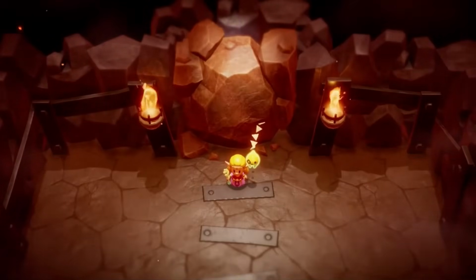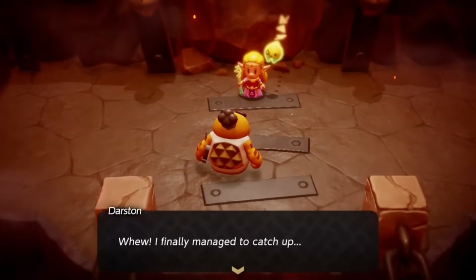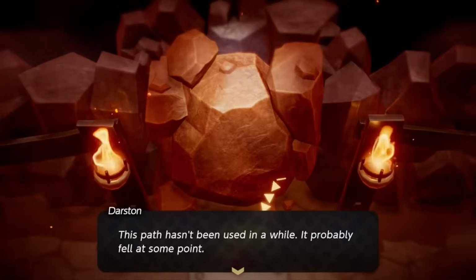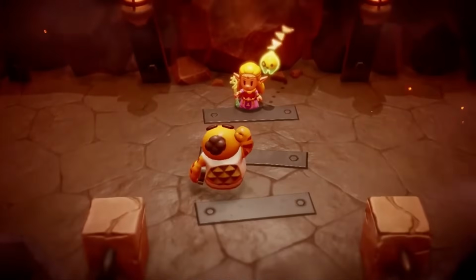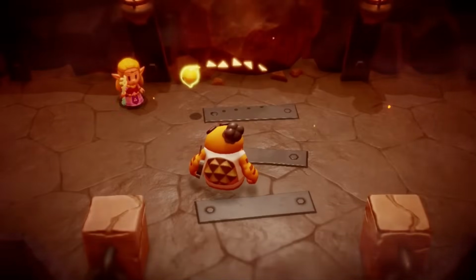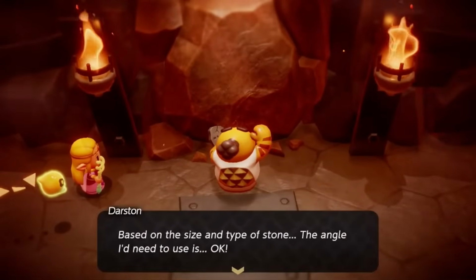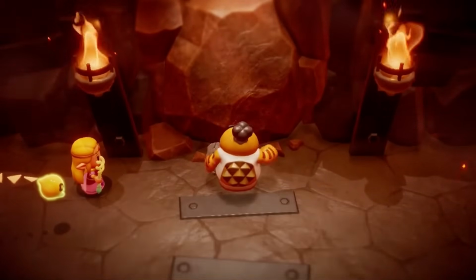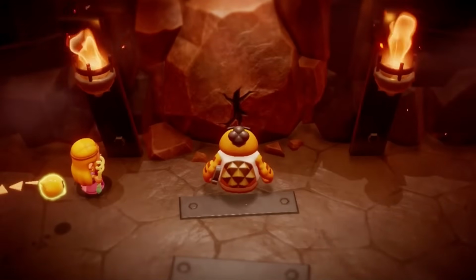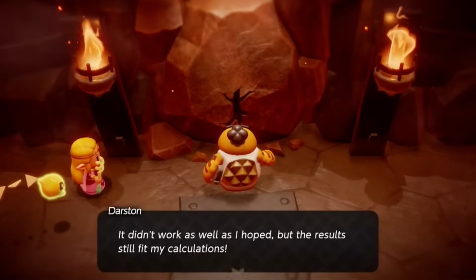Hey, Zelda. Whew, I finally managed to catch up. Oh, uh-oh, there's a giant rock in the way. The path hasn't been used in a while. I'll probably fell at some point. Leave this to me. Let's do it. Based on the size of the type of rock stone, the angles, you need to use something like that. What about this? Hiya! That didn't work as well as I hoped, but the results still fit my calculations.